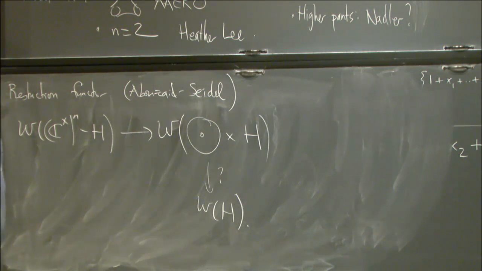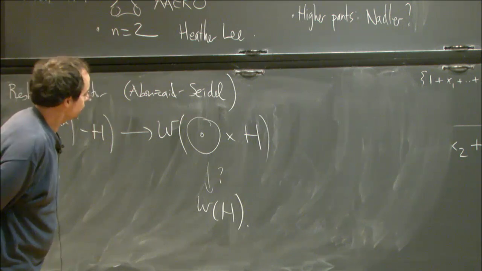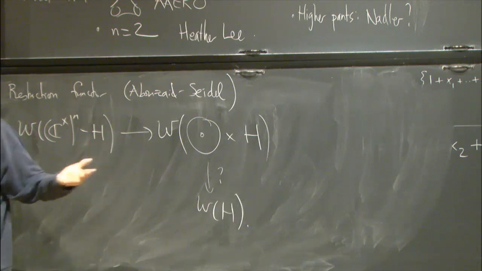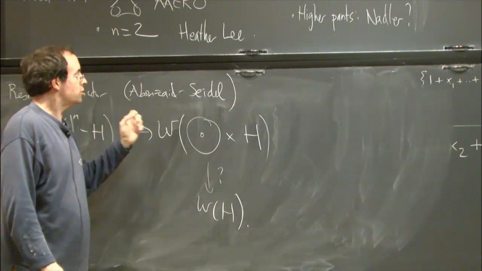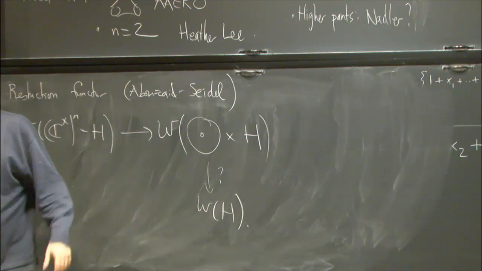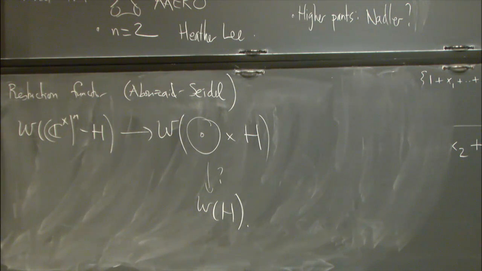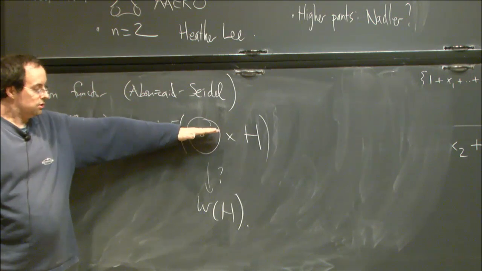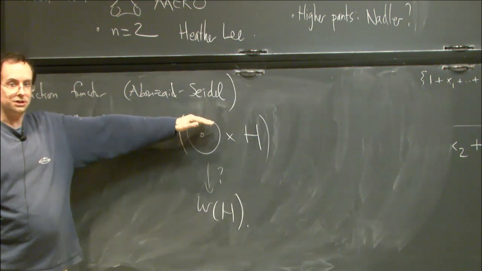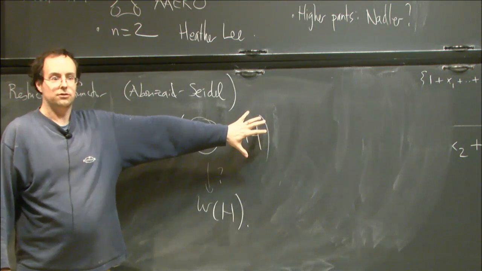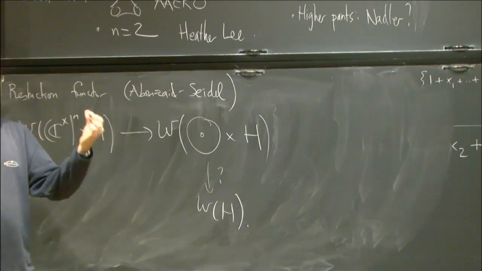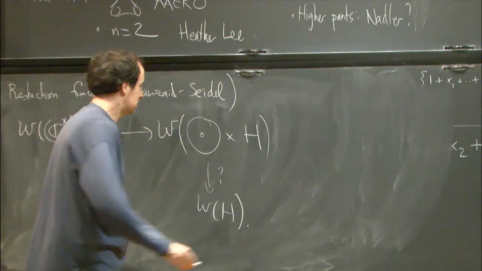So here's the slightly wrong answer. You should think of, after all, this is a product, and mirror symmetry for products is supposed to be what you think. So this is a product of C star with H. And the kinds of Lagrangians we're interested in, they come in radially, or they might twist after a while. But they will be mirror to things that correspond to bundles. They're going to be locally free in the C star direction, and they're going to have whatever they have in the H direction. So what you want to do to restrict to H is take the stalk at a generic point of C star. Okay?